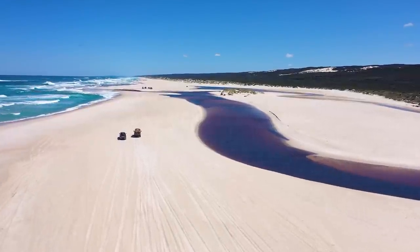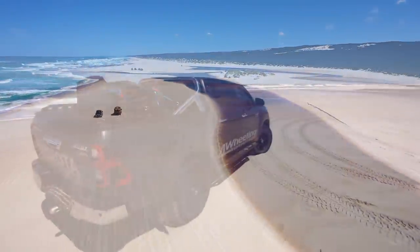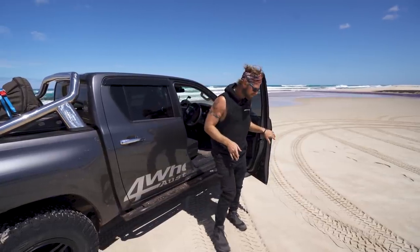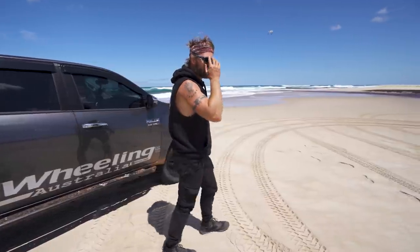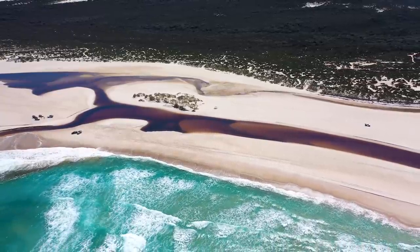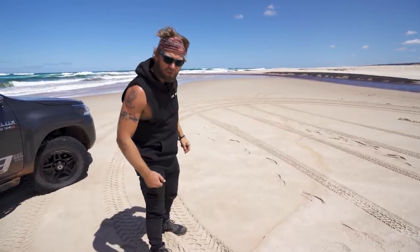And here we are at the Warren River mouth, and this is the end of our beach run. Two things. My tyres are scrubbing a little bit. The other thing, this is what the local was telling us about. We can't cross because the Warren has broken its banks. Now it may look shallow there, but we just witnessed a few guys try and cross it on foot before and they sank below knee deep.